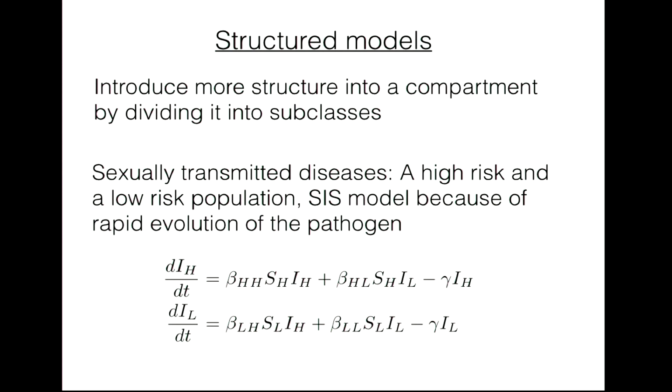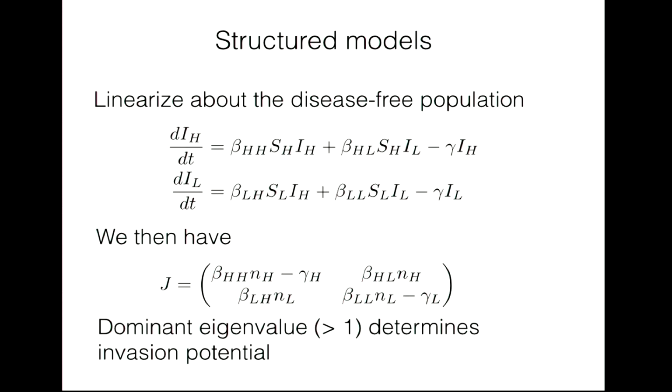For example, here, because the population evolves very rapidly, an SIS model is fine, because you can be infected by the same disease again after a short while because the pathogen has mutated sufficiently within that period that your immune system does not recognize it as something that it has encountered earlier. So over here, the equation that you would write for the high risk population infected and the low risk population infected would have cross terms that provide for infection by a high risk or a low risk individual. And the structure of these particular terms here and the presence of the gamma, which is a removal term from the high risk and the low risk population, also have to be accounted for.